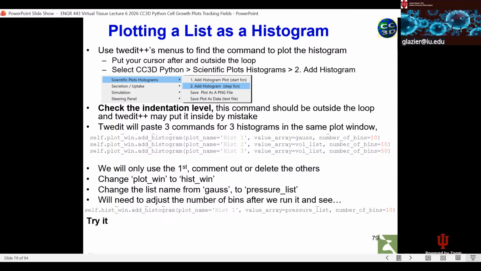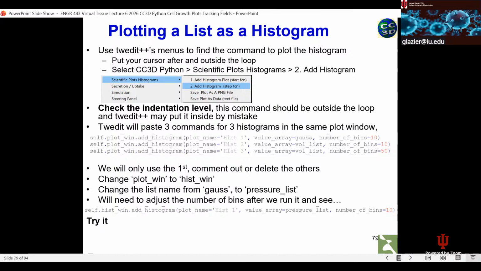One thing we could do, a tiny exercise, is instead of plotting every cell's volume and surface, calculate the average and plot the average versus time. It's not really meaningful to plot every cell.